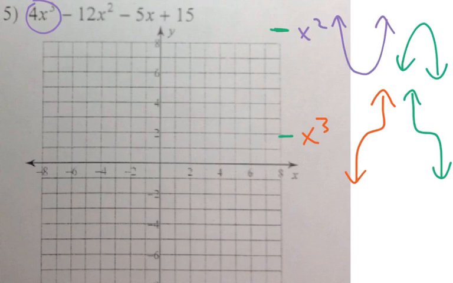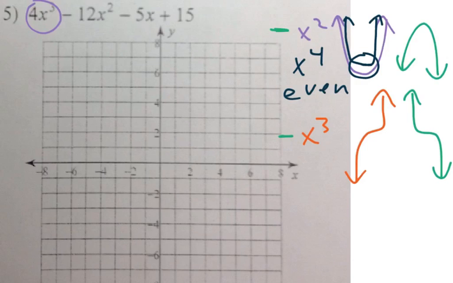And then, upon further analysis, you guys should have learned as well that if I did an x to the fourth, it really looks like an x squared, except it's a little bit more square near the vertex. In other words, any even power is going to point up on both the left and right extremes. If it's negative, then it points down. Like this one right here. This would be a negative x to the fourth if I kind of squared off the vertex there.